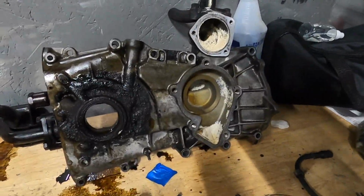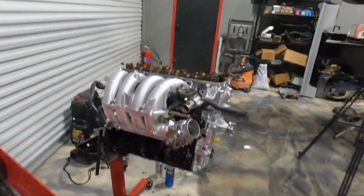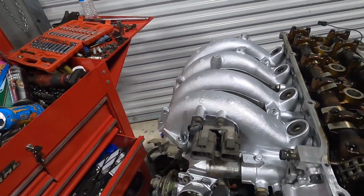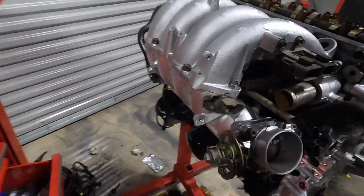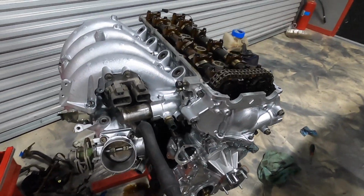As you can see, the old front cover right there. We still need to rob that pickup tube. But without that stuff on there, it looks a whole lot cleaner in there. Much less cluttered. Obviously, we got it kind of refinished. It looks incredible. Really nice. You guys can see, I'm pretty happy with how it's turning out.